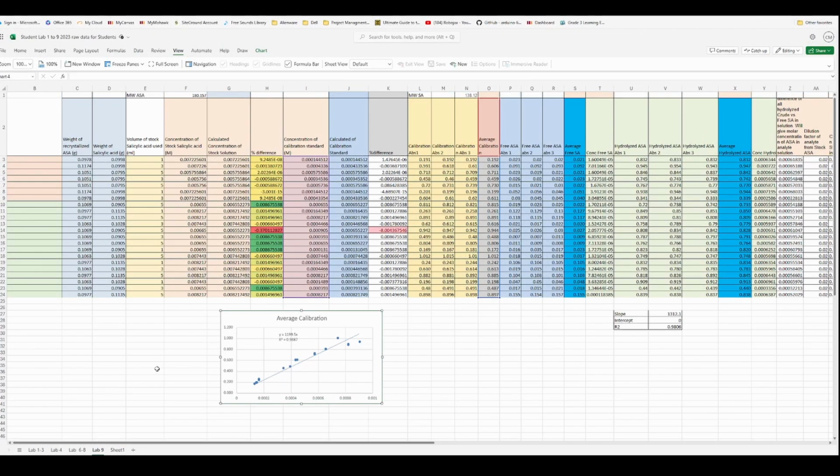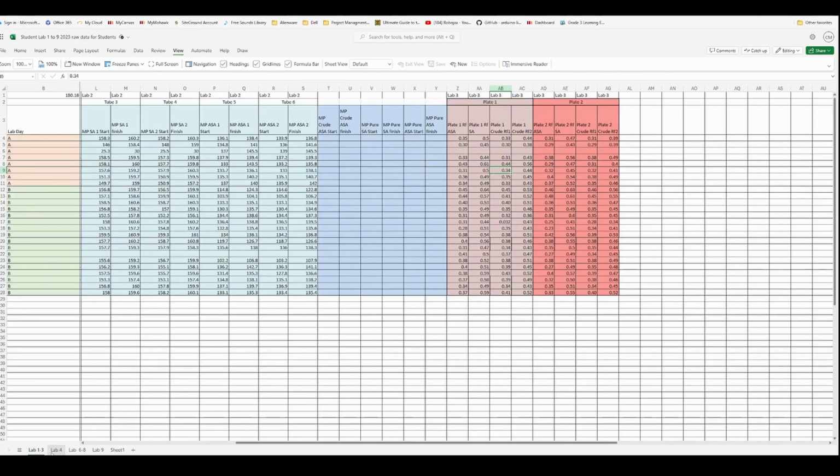Okay. So what we're going to do then is we're going to take this data, and I'm going to call it historical data, and this data set itself is specifically for 2023. So we've got all this data for 2023, and we have historical data going all the way back to 2017. So the plan is we're going to analyze data not just from our current year, but compare it to previous years as well and see if there's been any changes, how the control has been on product development of our aspirin throughout the years. We can compare lab groups against different lab groups and see what kind of interesting information comes about of that.